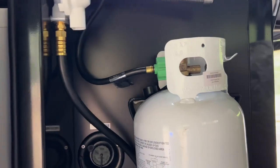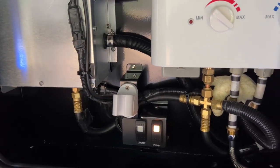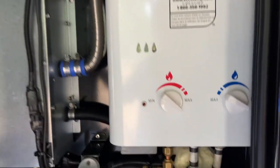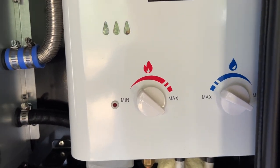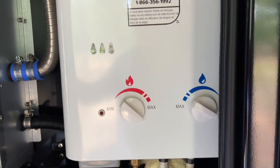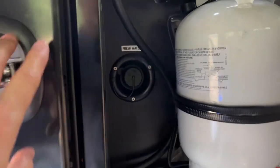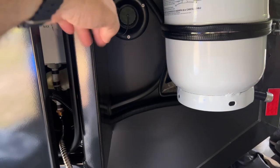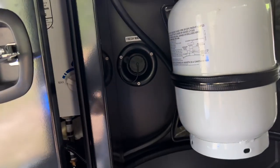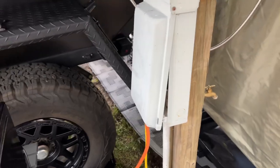There's another 10-gallon propane tank connected into our heating system for winter and our hot water system. There's an on/off switch for the pump, and convenient access to water temperatures so we can adjust water pressure and temperature as needed. That provides hot water to this shower and the sink over there. We've got a 31-gallon fresh water tank in the back, and on the inside you can actually see a meter that shows how much we have left. We parked right up against the water tap and electrical box.